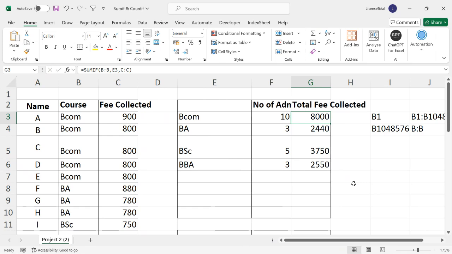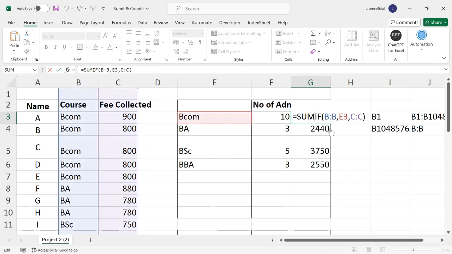One student is asking, can we insert B3 instead of E3 in the SUMIF function because both cells have the same word BCom? Excellent question. B3 is also having BCom and E3 is also having BCom. Why did I choose E3 only? If I'm giving B3, the problem is you are giving a criteria from the source data only.